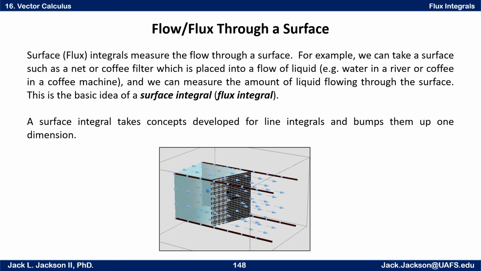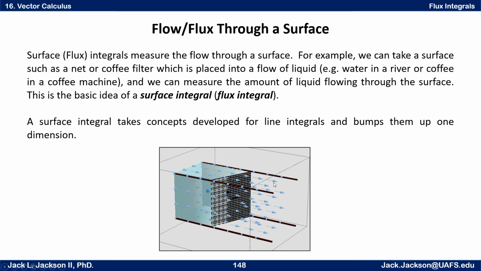So surface or flux integrals, one way to think of them is as measuring the flow through a surface. For example, we can take a surface such as a net or maybe a coffee filter, placed in the flow of liquid, say a net in water or a coffee filter in a coffee machine, and liquid flows through that, and we could be measuring how much liquid flows through it. That's the basic idea of what's going on in a surface integral.